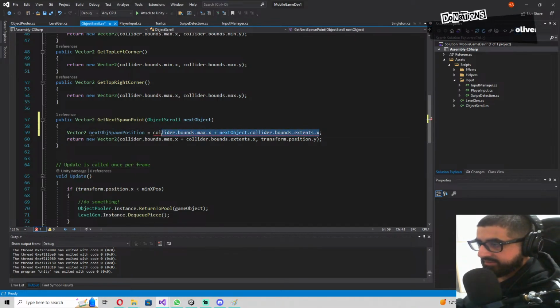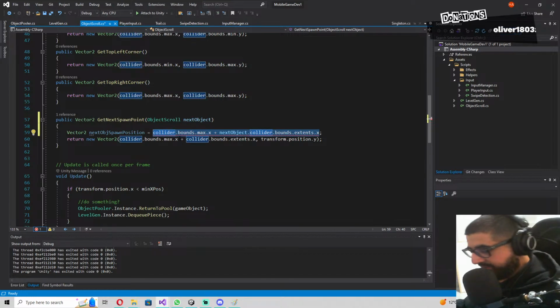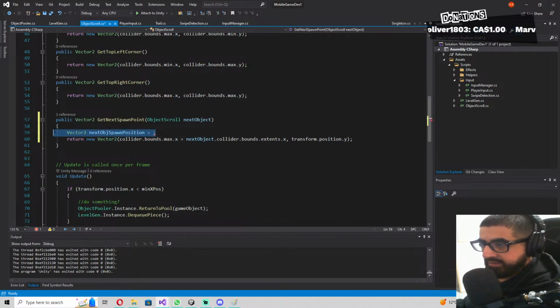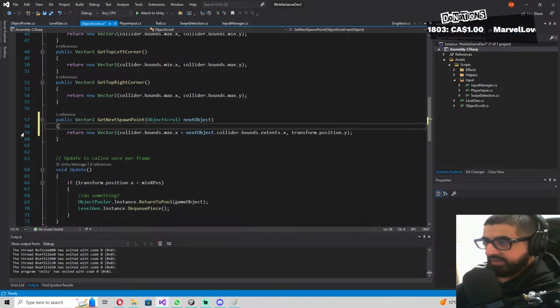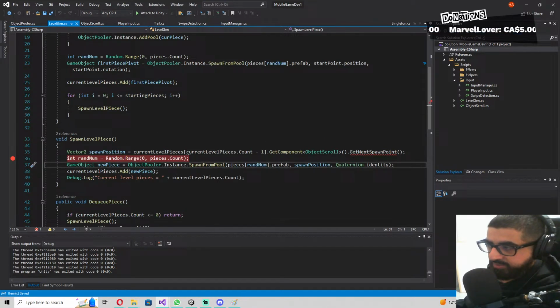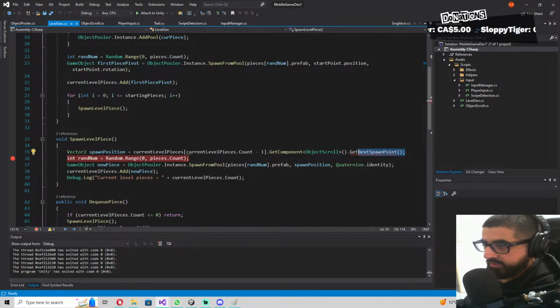And yeah, this can become a one-line code again, because it's just going to be this. And now our level gen script changes a little bit, because our get next spawn point now needs to happen. Oh, shoot.